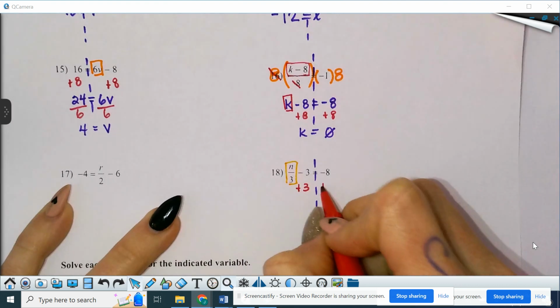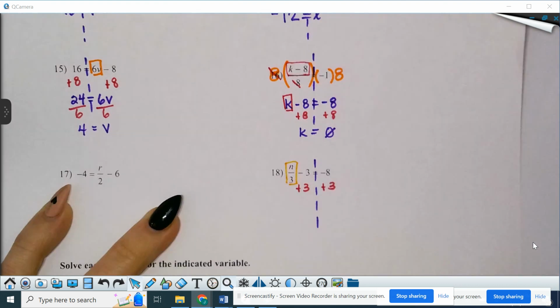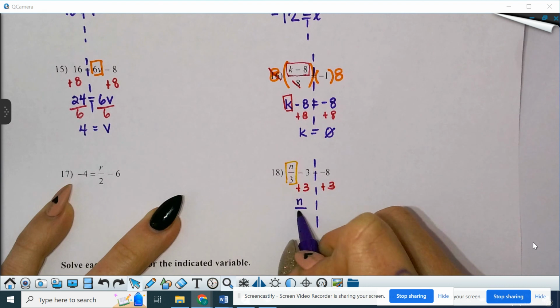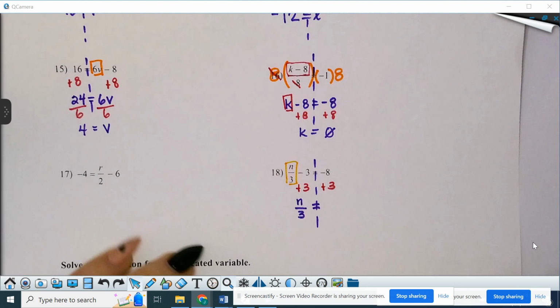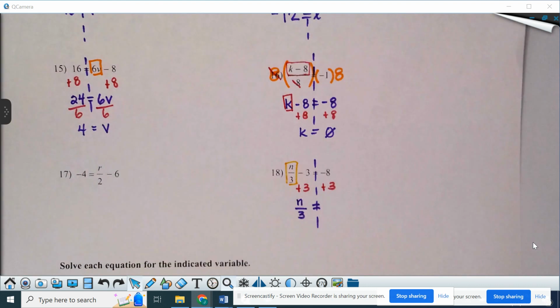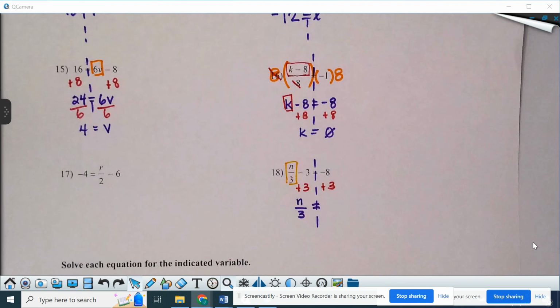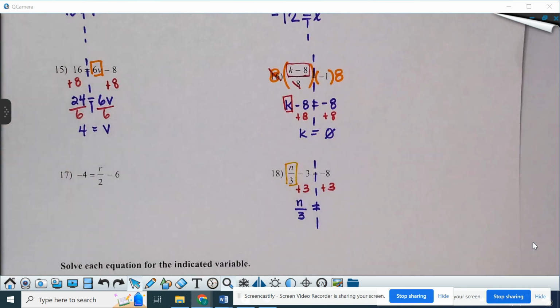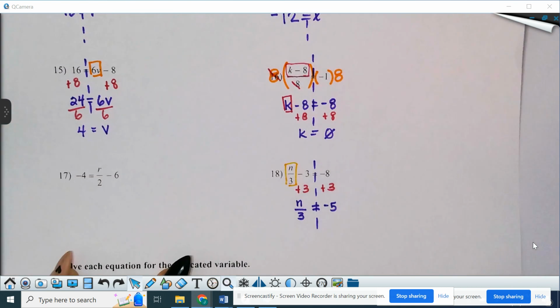Add 3. Be careful. Again, the neatness of how you write has always not really made a difference because you've been able to do mental math. Be careful. I owe you $8. I hand you 3. Where are we sitting now? Do I owe you? Yeah. I still owe you 5. Perfect. Now, Stinky Kid is still not by himself.